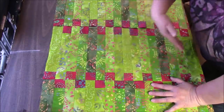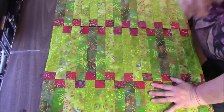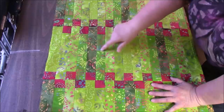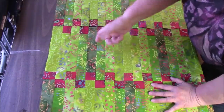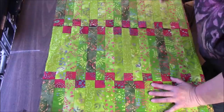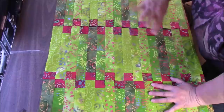Again, if you don't do any kind of a sequence, you're going to be fine. Just put everything together. Another thing you want to be careful of, make sure you have prints that are non-directional, you know, that can go either way. So you don't have to worry about that either. Just small prints that just can be turned.